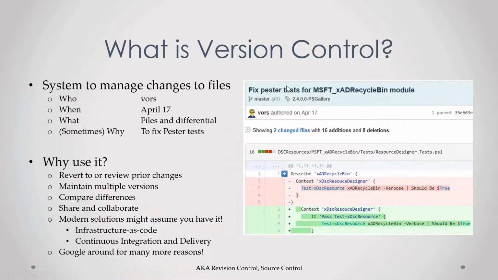So for this particular commit in Git, a commit is basically saying, hey, take a snapshot in time of my project. In this commit, Sergey made a change on April 17th, so we can see who made it and when he made it. We can see specifically what files he changed, and it shows us the lines that he changed. I mentioned sometimes you know why they made a change. This is really up to people. Sometimes you'll find people not leaving a clear commit message. In this case, Sergey gave a great message explaining exactly what his change did.